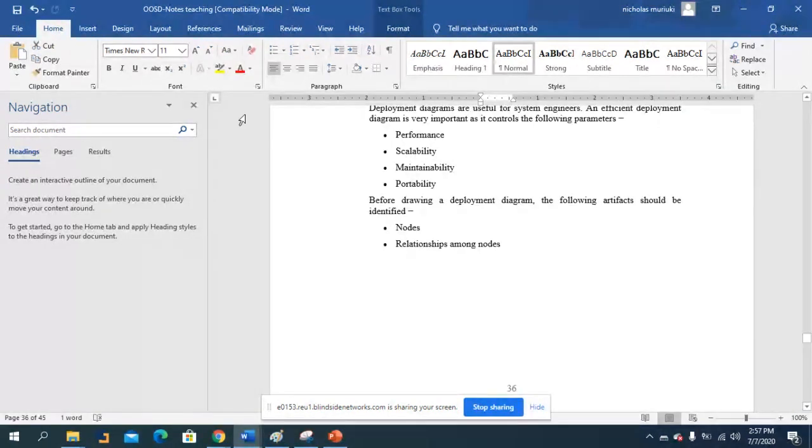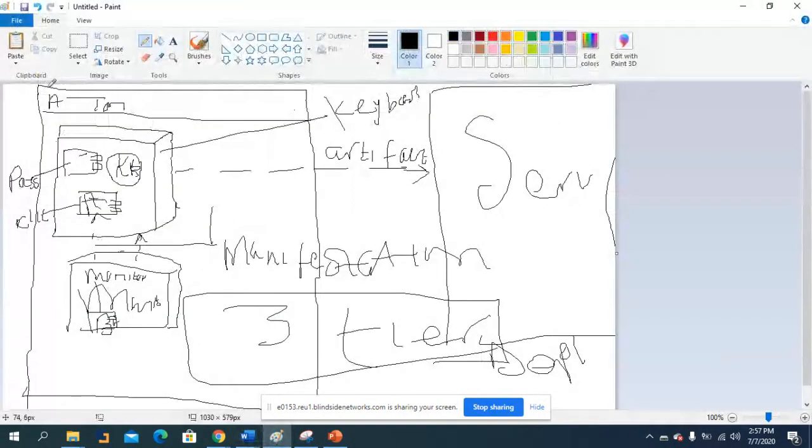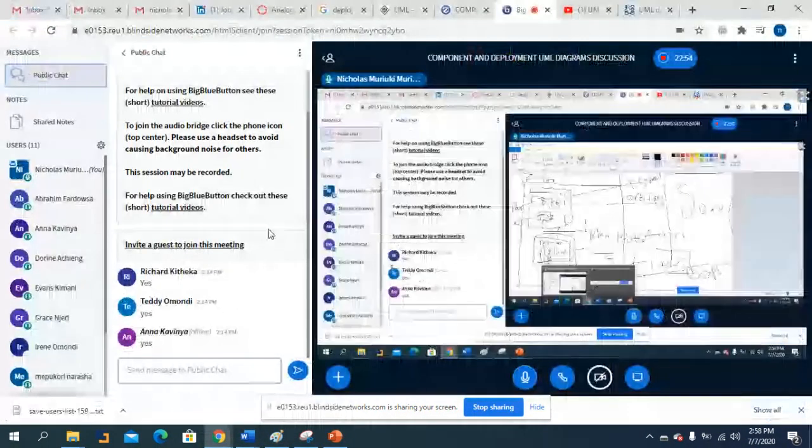There is something that I have introduced here, and I have tried to introduce what you call a package. Anything that is enclosing components, anything that is enclosing deployments, anything that is enclosing everything, it forms what you call a package. So a package is a collection of components, or a collection of objects that you bring together to be used. So that is what I'm expecting you to understand for now.